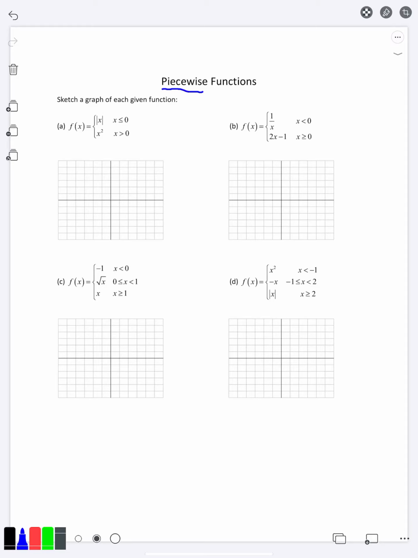Now the idea is, in the previous video we saw how to graph specific formulas. If you have square root of x, it looks like this, and so on. But what if we don't want to restrict ourselves to just having one formula for our function? And you might say, well, why would we care about that? Well, there's many times in the world where things are going to change.